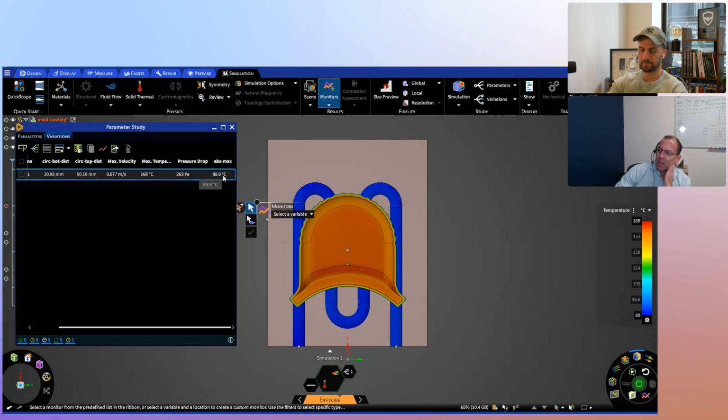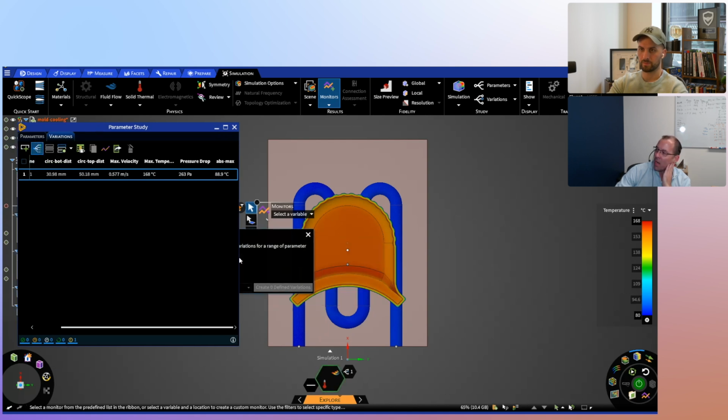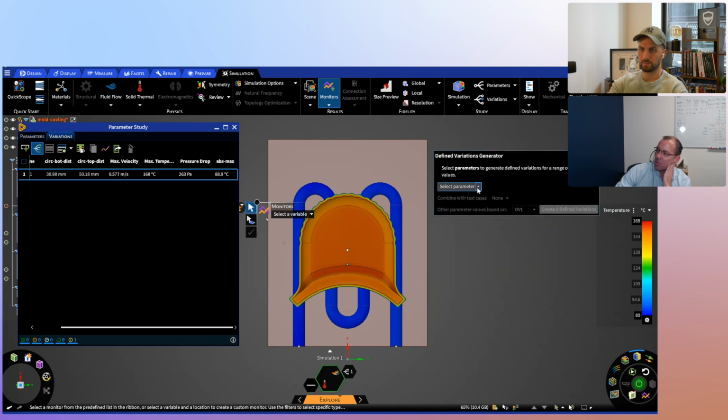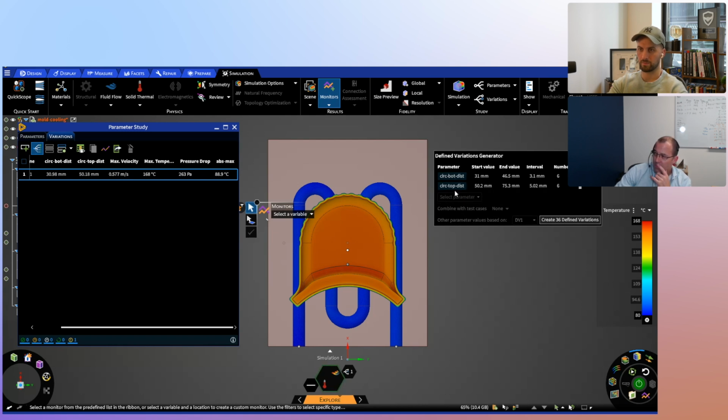And what we can do is create variations, right? So just like any other DOE tool, I can create my matrix. So I'm going to select this parameter, and I'm going to select this parameter. So I've got my bottom circuit distance and my top circuit distance, and I might have some sort of minimum, say 25 millimeters, a maximum of 75, and I'll have, say, 10.